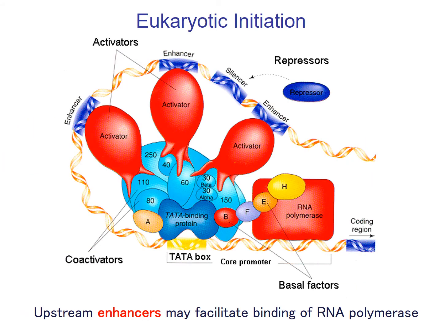So eukaryotes are more complex than this. We're not going to really cover this, but you can read about it in the textbook. It talks about enhancers and silencers and repressors and all these kinds of things, and you can see that they're all involved in the transcription regulation process, but we are not going to cover that this semester.